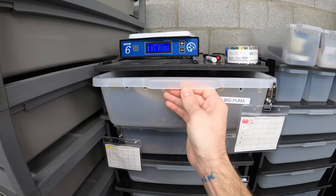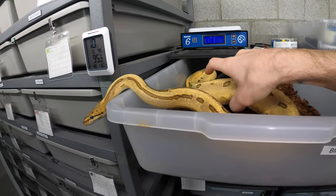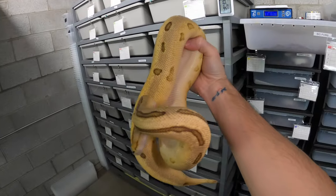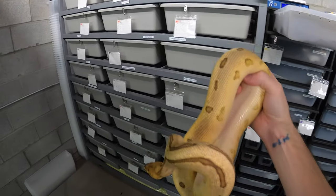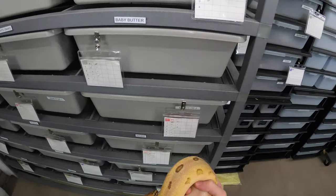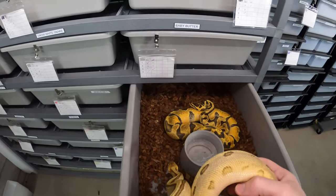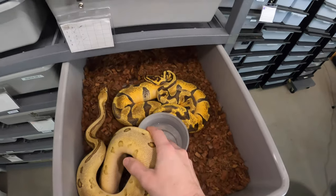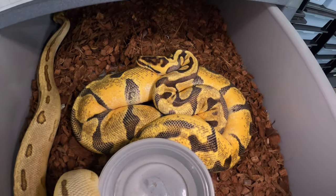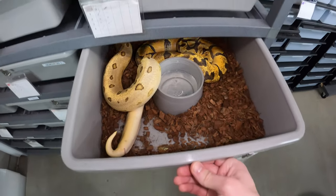Here's Big Puma and he's ready to come out. He's either always ready to eat or ready to come out and get back with his girlfriends - he is a big, big boy. He grew fast. I think he's my biggest male at this point because he's actually still eating in the breeding season. He's going to jump in here with one of my super inch EOD females who is sitting on the cool side. Her belly's sort of turned up to the side, which is a good sign that she's starting to ovulate. So we'll put him in there and leave them alone.